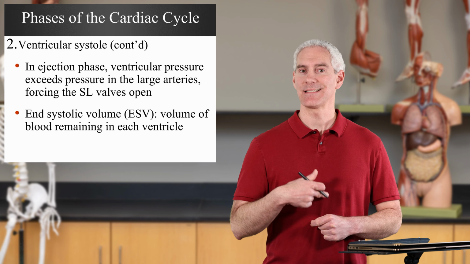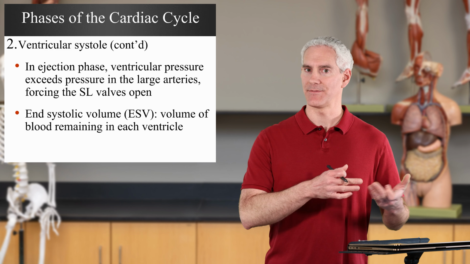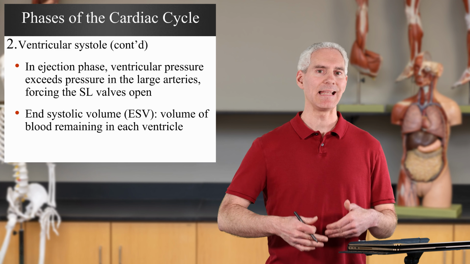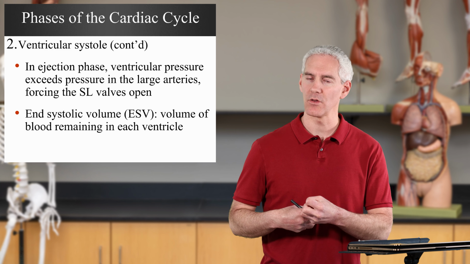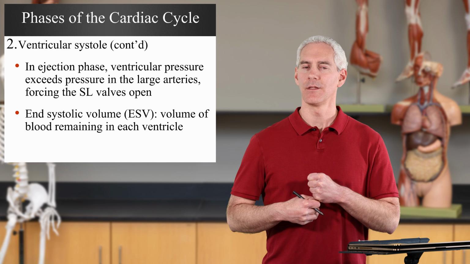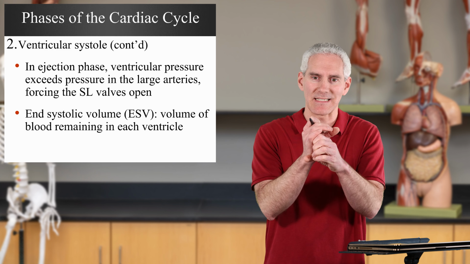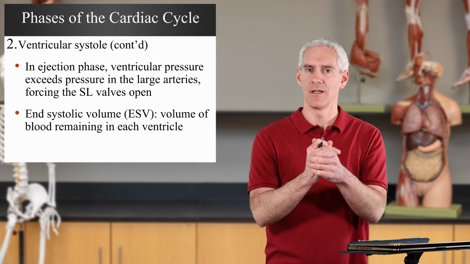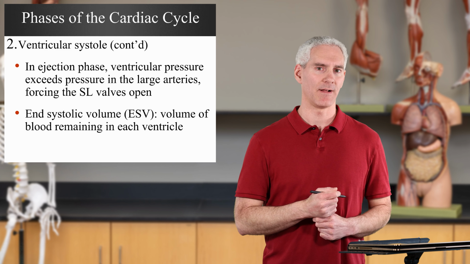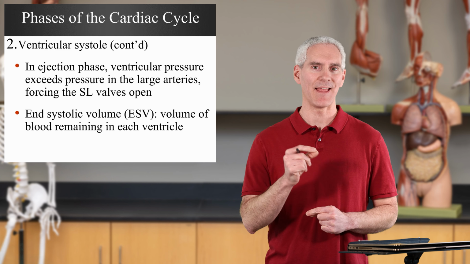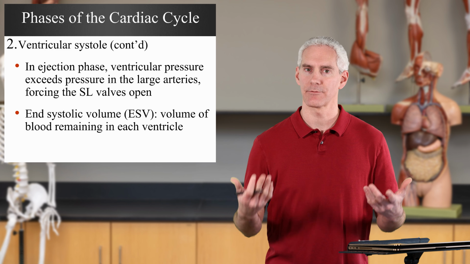This now brings up end systolic volume, ESV. Now this is the opposite of EDV, obviously, because we're now at the end of systole. How much blood is left in that ventricle after the full systolic contraction? So looking at how much blood is left over. And there will always be some, because your heart simply can't squeeze every last drop out. It can't close all the way down. It's a chamber that gets smaller, but it can't get down to zero. So the end systolic volume is how much blood is in the ventricle at the end of ventricular systole, just before it relaxes.